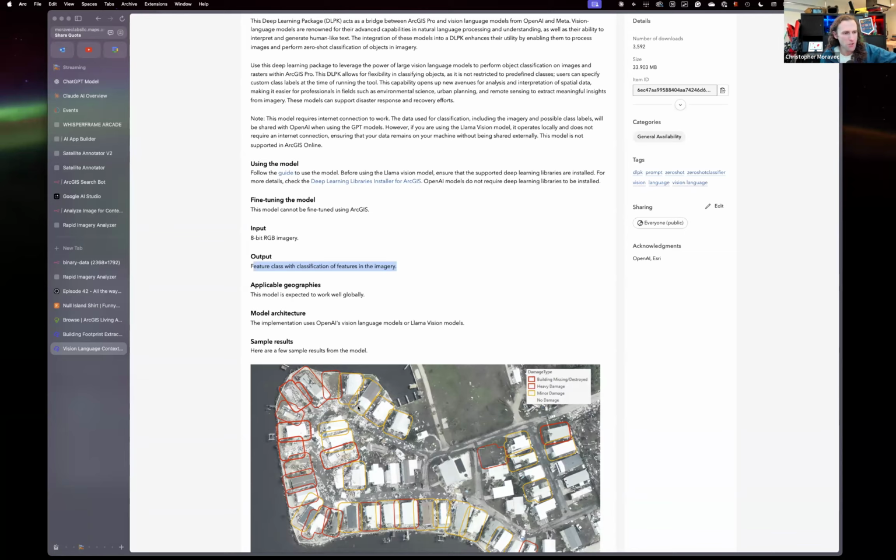Is the building missing or destroyed? Is it heavy damage, minor damage, no damage? And then symbolizing after that. So it works a bit differently than ours. Ours is actually asking the AI to draw bounding boxes or draw red outlines, and then we're extracting that out of the image. But fundamentally very similar.